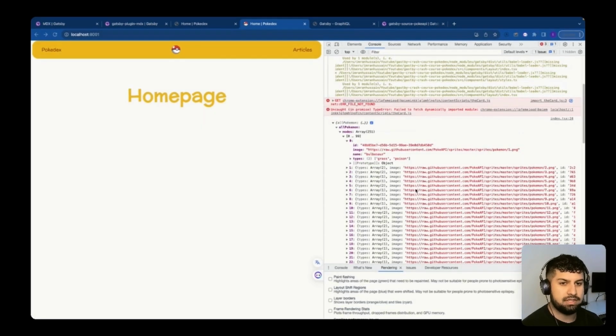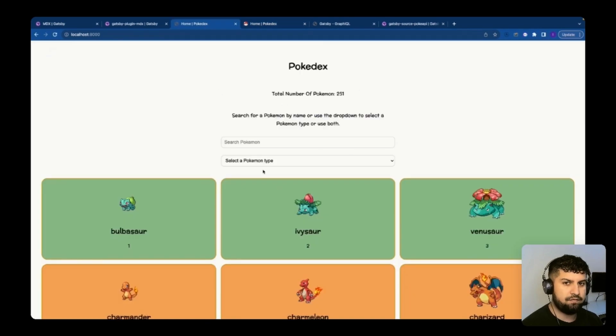Right, so now we've fetched all of the data, let's just render it out onto the page. So on the final build, you can see here we have a filter section, but we'll leave that till later. Let's just get all of the Pokemon data. So at the minute, you can see we have a little hover effect, but each of these is a Pokemon card. So this can be a reusable component.